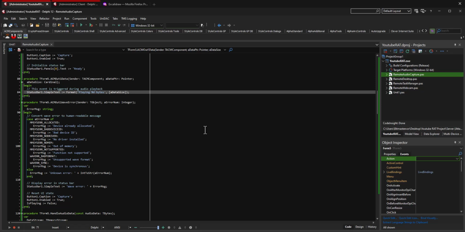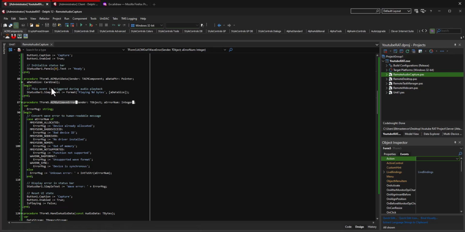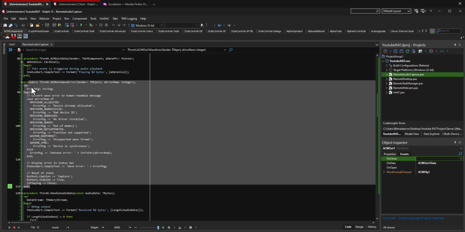There may actually be another portion of code that I haven't put in yet. Sometimes whenever I'm programming, my mind rushes to places. Why I put this in here, it's obviously to show an error based on the ACM out wave component to see if there was some sort of thing happening. I think it was because whenever I was programming this, I had a lot of stuff going on. So I probably made this because I had an error when I was using the darn thing, and I just wrote it for me. So if it's not necessary, I'll remove it for you guys so you don't have to look at it, because that's about 10 to 15 lines of code that probably doesn't even need to be there.